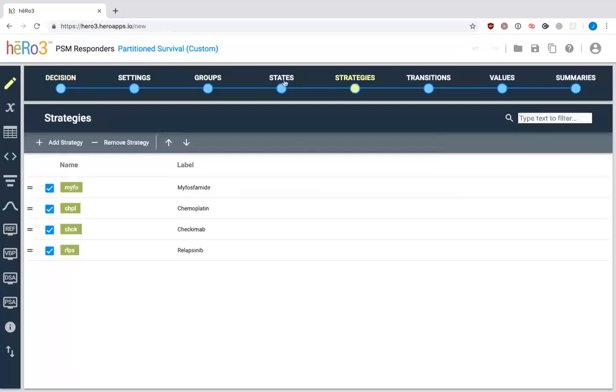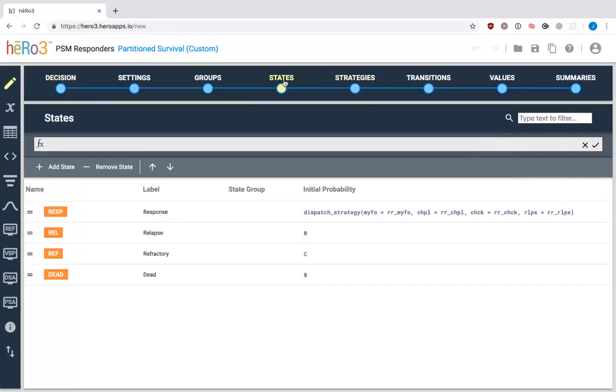There was a follow-up question for data. If I license heRo3 to use my own data, does the data need to be in a specific, I'm guessing common format, or as part of the license do you adapt the R code to the data structure of my data source? Well, that's a very broad question, but I think the answer is that heRo3 lets you put in just about any type of tabular data that you like, and you have all the functionality that R provides for transforming that data to do what you like with it.